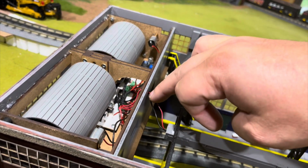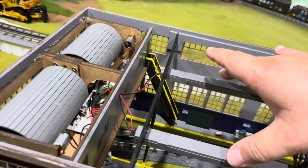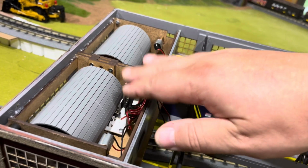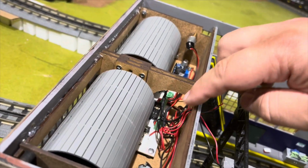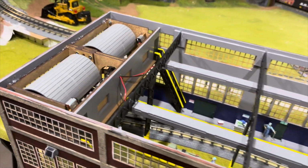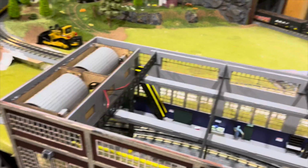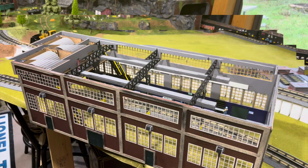We got all of our wires run. I did have to drill this hole on the inside of the building to get these interior lights inside this door assembly to get power. But I got them all hooked up together here. Used solder and some shrink wrap. It's all working perfect. But again, it's not very well highlighted in the instructions. Just something to keep in mind.